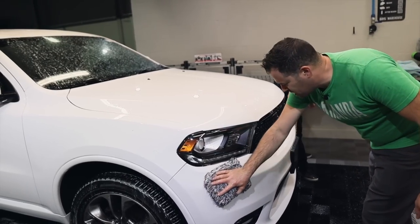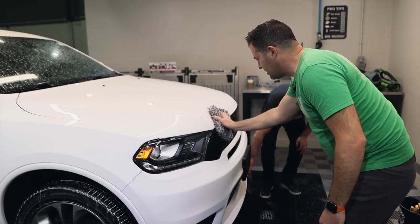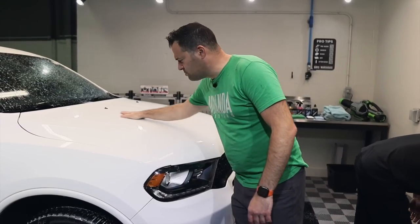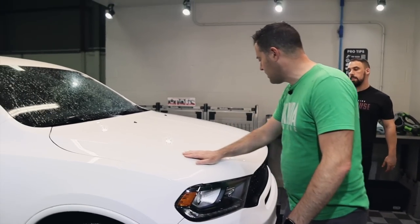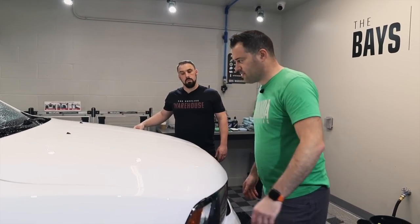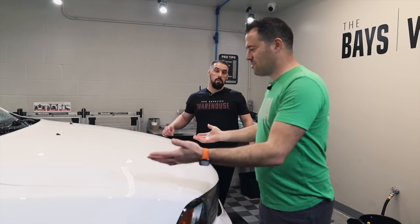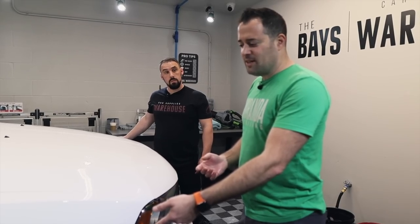There's probably not good protection on this car — it was cleaned and deconned but then got really dirty again. We did a decon video earlier — ripped all the iron off the hood. It's had a couple of disaster videos done, so people have been really pressure-testing stuff on it. It feels smooth; you don't need a clay bar or clay mitt. Usually with my method, as we're washing with the foam, I'll take the clay mitt or clay bar and clay as we wash — a technique picked up from another detailer. Very fast and efficient.